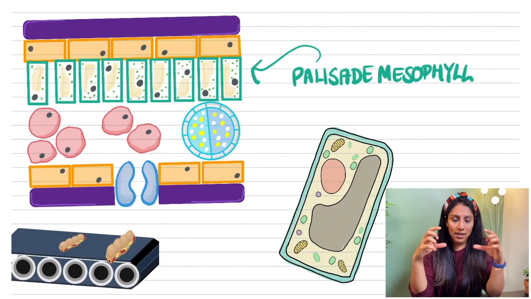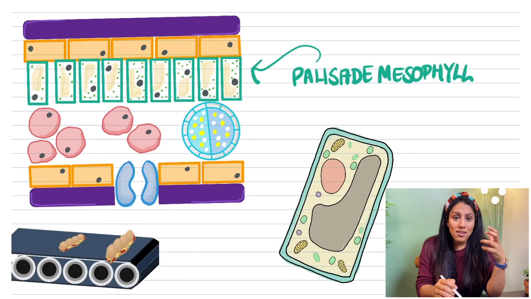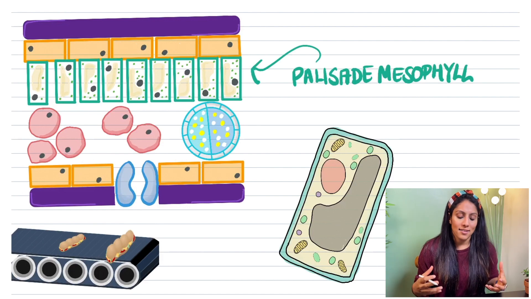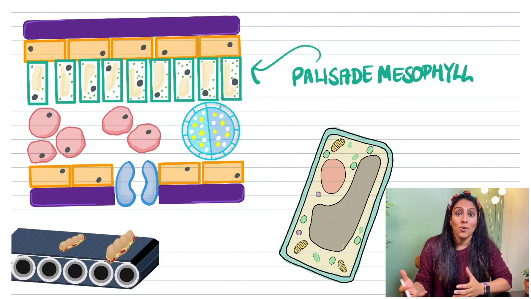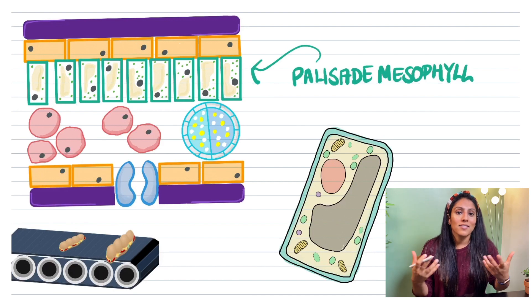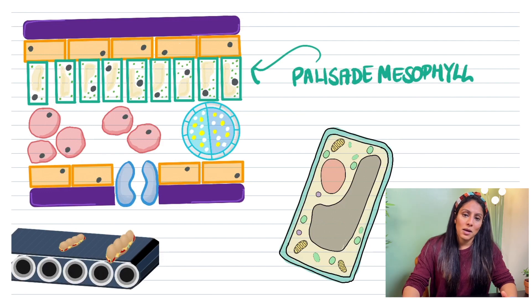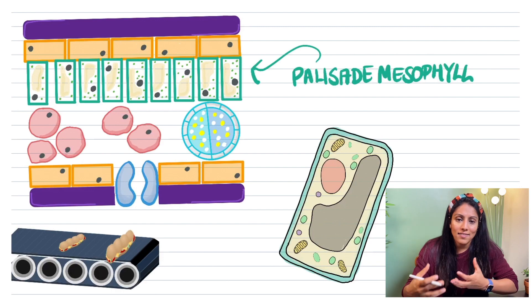The palisade cells are really compact — very close together — and this is where glucose fundamentally gets made. It's really important to have lots of chloroplasts so they can trap as much sunlight as possible to make lots of glucose. It's like a food factory for the plant. Palisade cells are found near the top of the leaf to easily access sunlight. In the zoomed-in version of a palisade cell you can see so many chloroplasts, which is how it traps sunlight within those organelles.